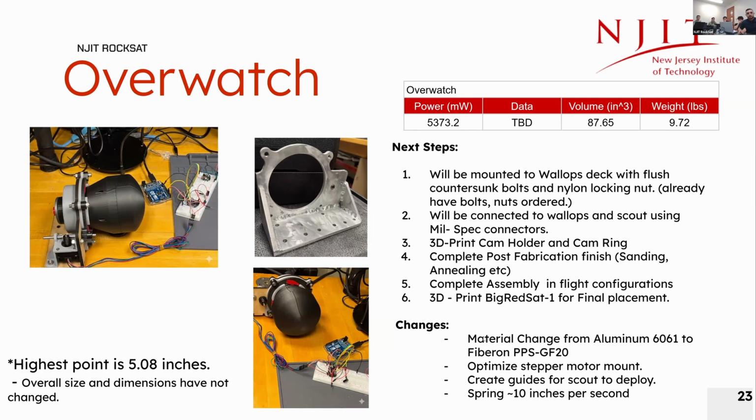The big changes, material changes from aluminum 6061 to fiber PPS. We optimized the stepper motor mount just to get more strength, and we created guides for Scout to deploy so the 3D printed parts don't crack under the load. And then for the springs, we have confirmed 10 inches per second.